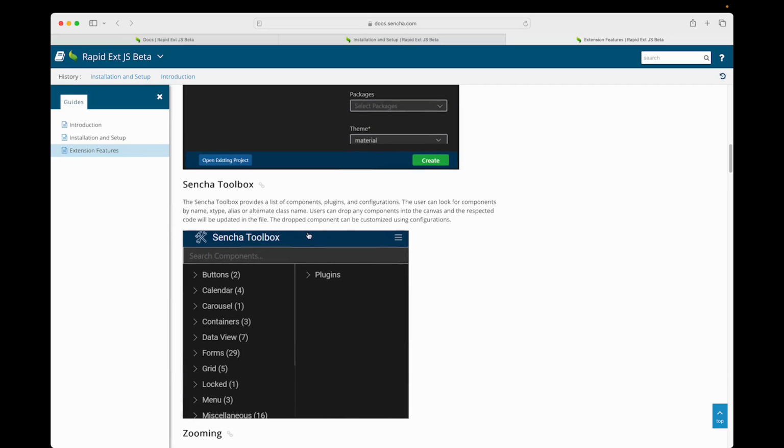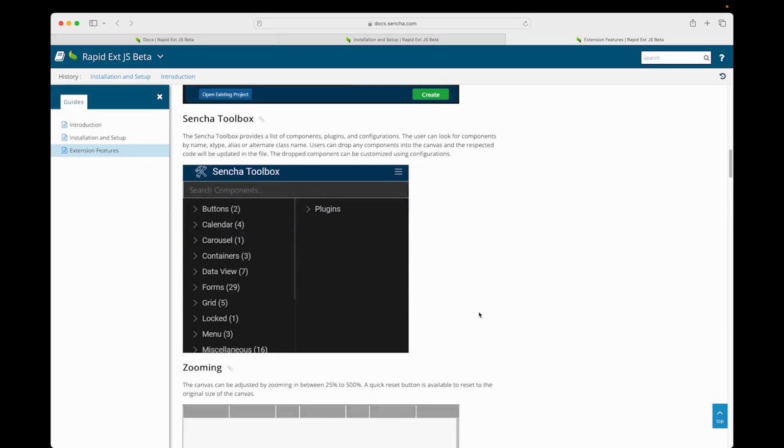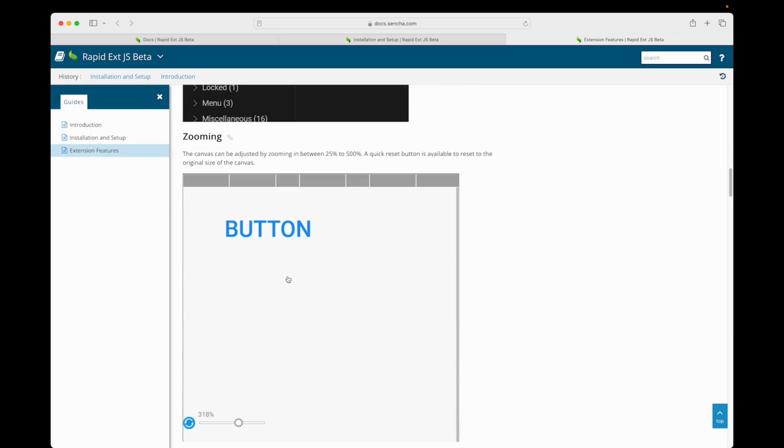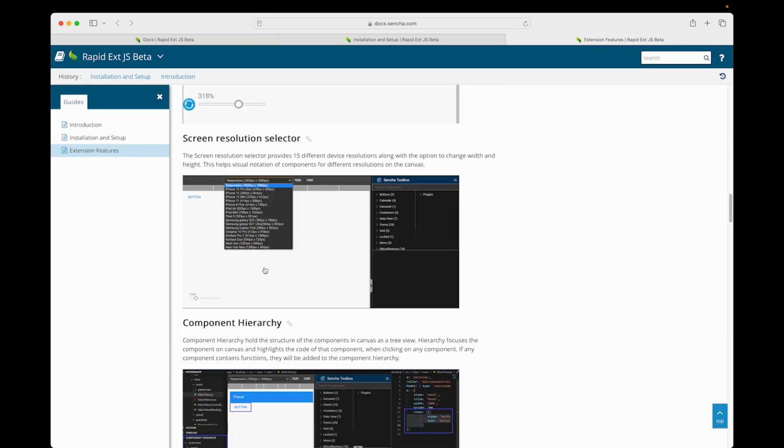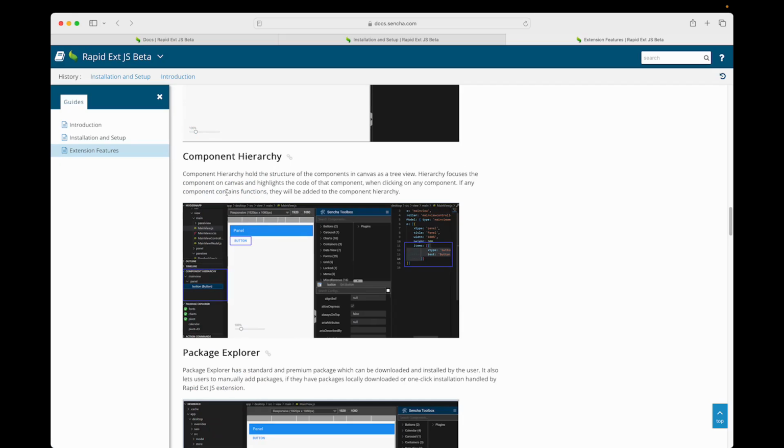Once the project's created, we'll see that you have a visual design environment that includes a toolbox of all the components that are available, all categorized, that you can drag and drop onto your view. That view palette is available. You can zoom that palette. You can pick different screen resolutions. All of that's available, and I'll show you that once we get into the environment.